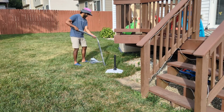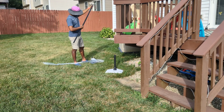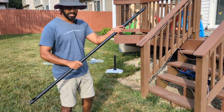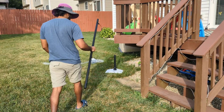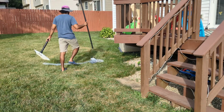So first up, let's work with this big pole over here. There you go. Seems fairly easy. All you gotta do is get it in, and there's a metal slot in there that it just snaps into. So that's it. That was fairly easy. And the wires are in, so it's a fairly clean look. Let me get this out of the way.